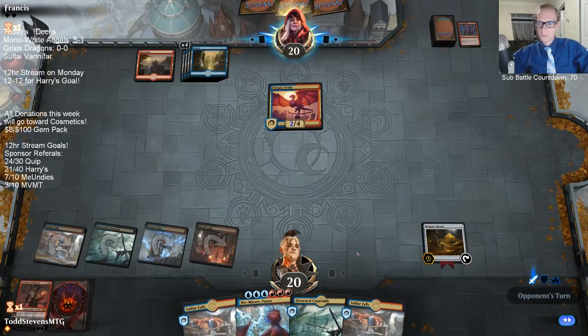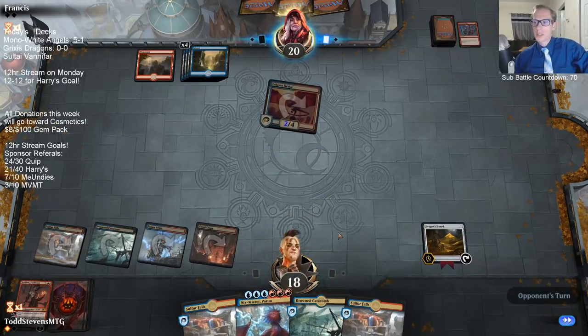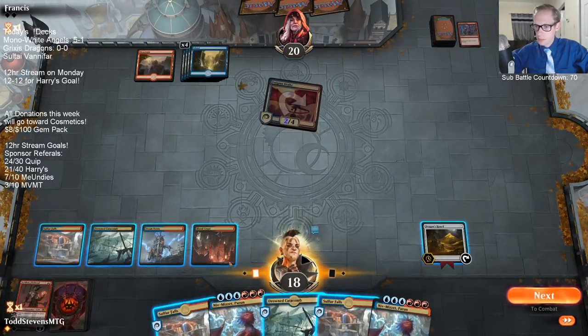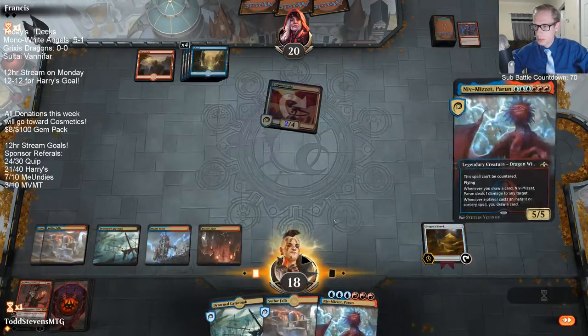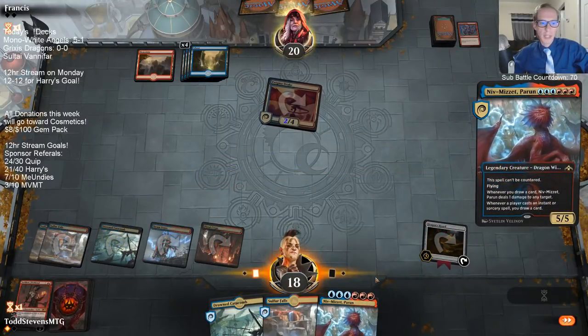Alright. So we'll have to wait a turn on Niv-Mizzet now. But with Dragon's Hoard in... Love it. A backup. Certainly good to have a backup.